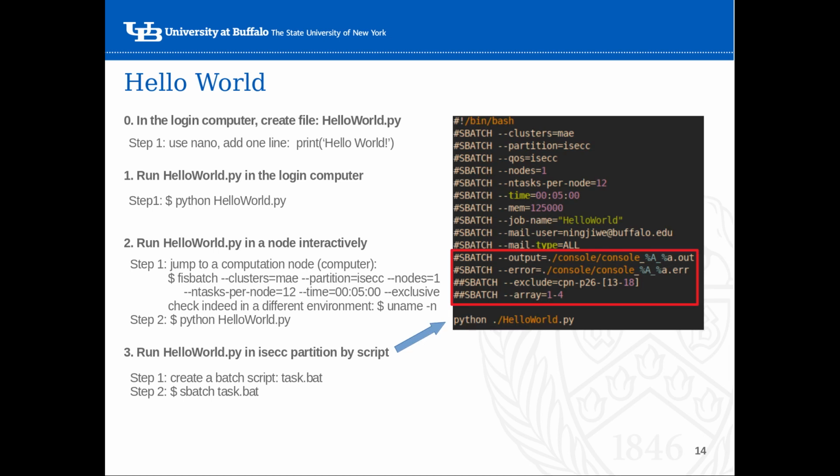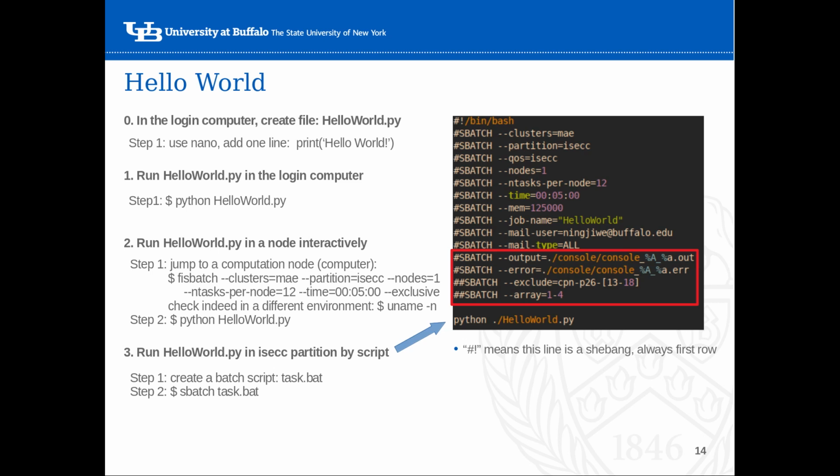So it seems like a lot of lines, but if you really look at it, it just puts all those options here into the file. So basically, there's no difference, but we can still see some differences. The first thing is there's a weird line here. The name of this is called shebang. I think it's called shebang because you have a hash and you have a bang. The meaning of this I'm going to introduce in the advanced courses. For now, just remember when you create a batch file, you always put this at the first line, with the exact same thing, being bash.